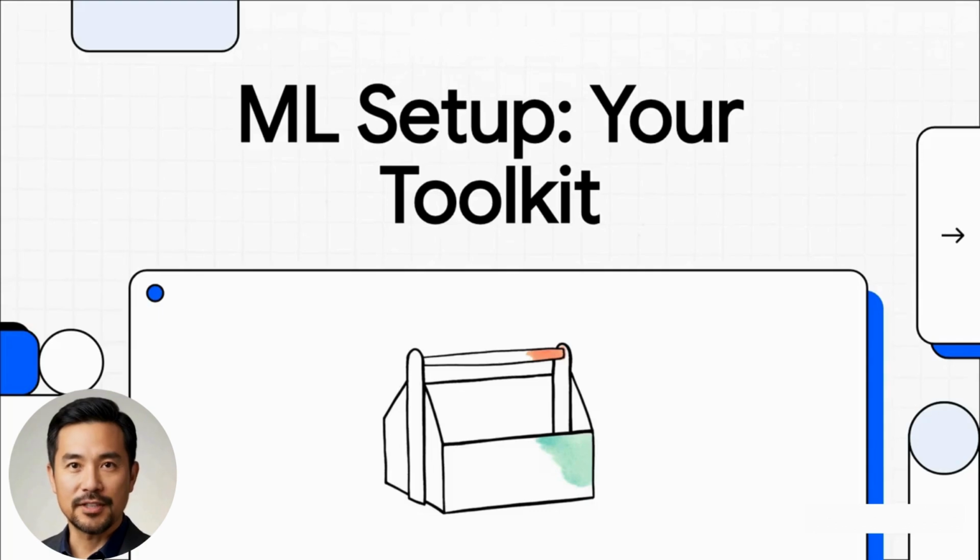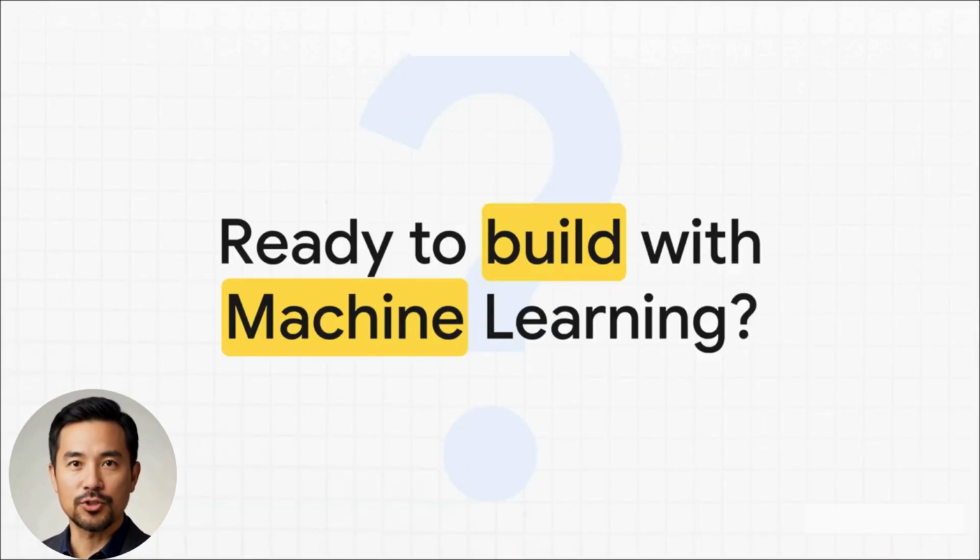All right, everyone, welcome. Today, we're going to roll up our sleeves and build our digital workshop. See, before we can start creating some really powerful machine learning models, we've got to make sure our toolkit is set up just right. I'm going to walk you through all the essential tools you'll need to get started. So, you ready to jump in?